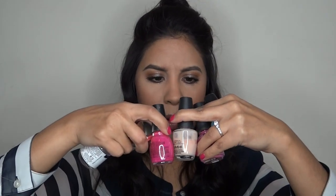And then I found the Milani one, which look, it's goopy. And I already bought another one. So these are really good too. The Milani one's much cheaper. The Out the Door one just seems to work a little bit better, but I like the Milani one. So I have repurchased the Milani ones. These polishes I won't repurchase because I have colors very similar, like the one on my nails. So these are the 3 mascaras that I've since used up.